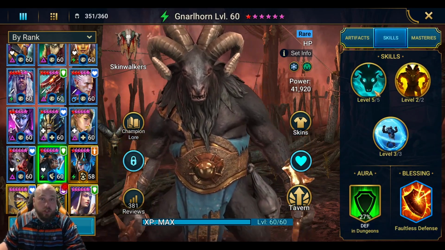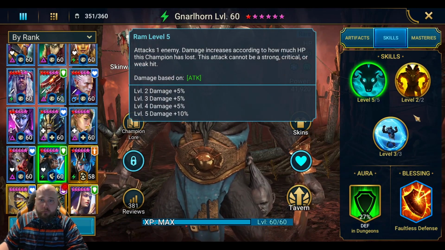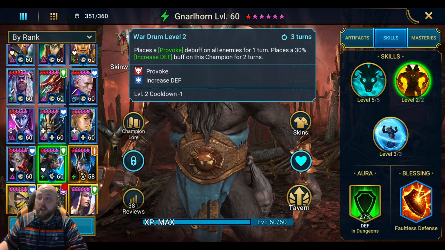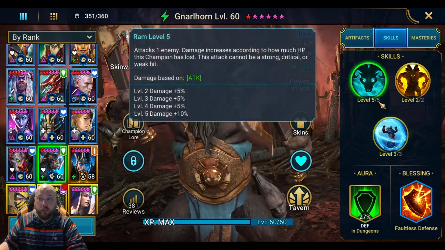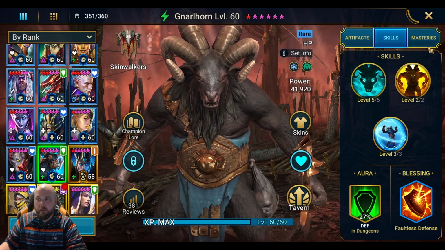You're like, you don't have any good legendaries? I mean, you're going to because you have RTAC if you're logging into the game right now. But Gnarlhorn right here, he has an AoE provoke for 1 turn, and then he gives himself increased defense. He also can give himself unkillable for 2 turns with a 3-turn cooldown. And then we have Ram, which does damage according to how much HP this champion has lost. Who cares? Nobody cares about that.